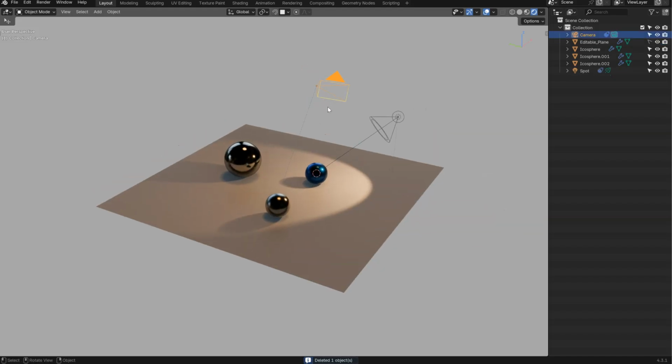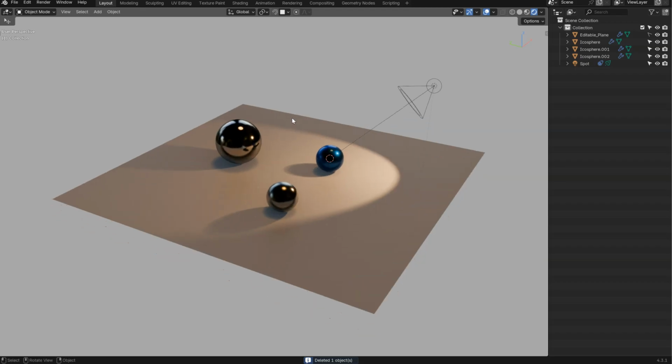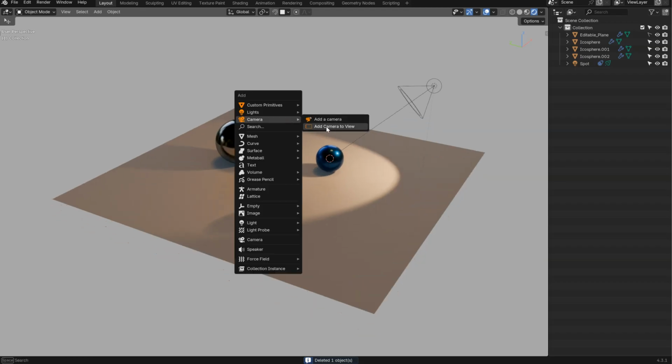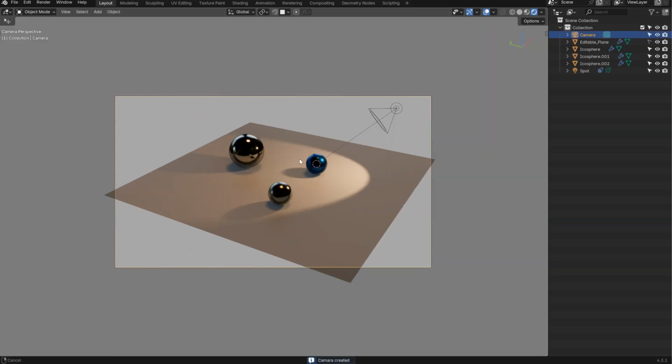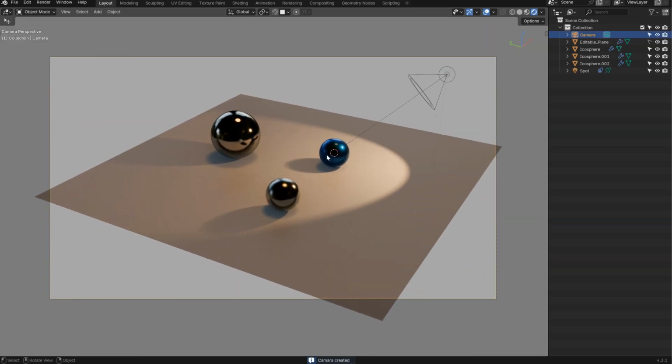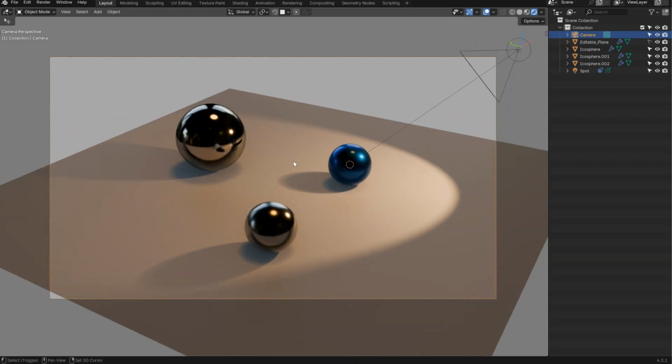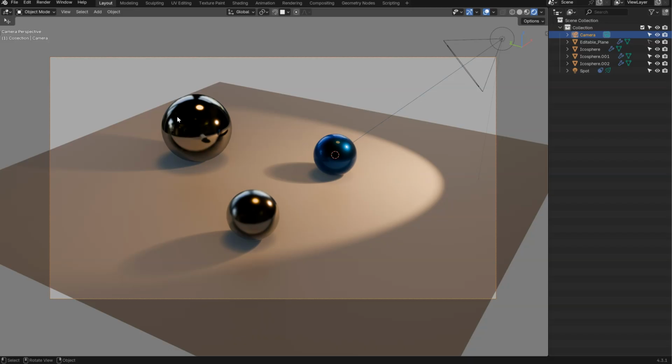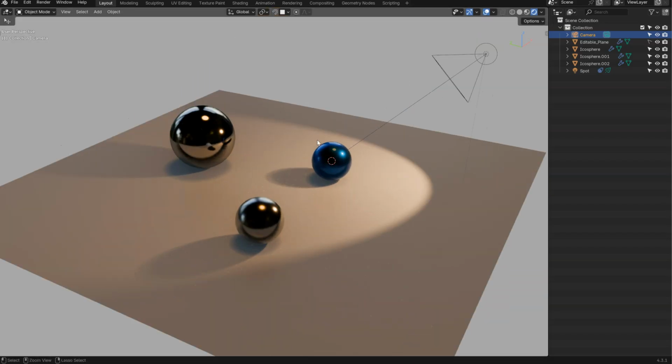For the cameras, just to show you, I will show you the last one. So, for the camera, you will have this one. You can click on Add Camera to View. That will create the camera. That will place it on the view. I can activate this if I want to do this. Okay? And as you can see, it works. So let's exit the camera, like that.